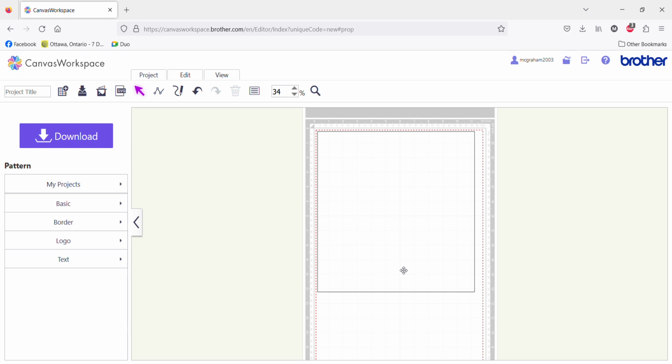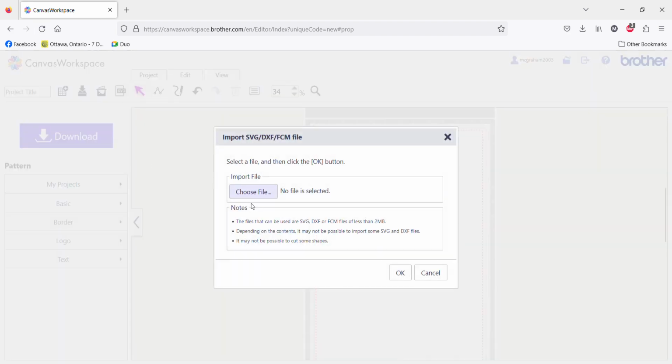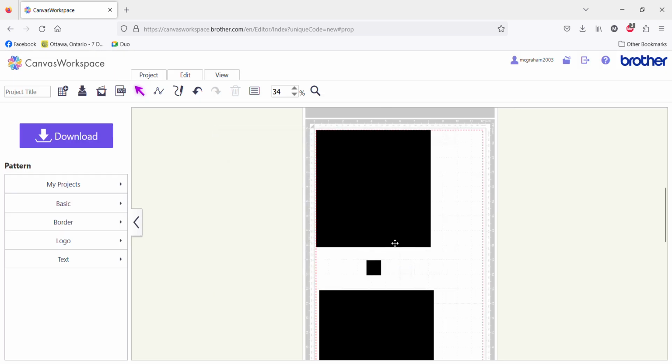The only thing that I find different, maybe a thumbs down, is that when you upload those pattern pieces, so I'll show you again, when you upload these pattern pieces they're solid black. I do like that Cricut leaves them the colors that they were made by the designer. It makes it a little bit easier, but this doesn't impede you. It doesn't stop you from cutting. It's still the same thing at the end of the day. It's just a personal preference for me.